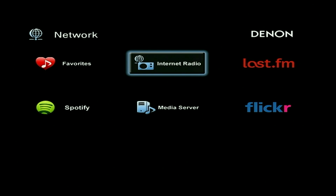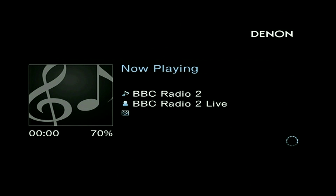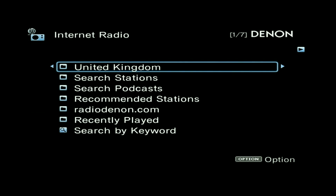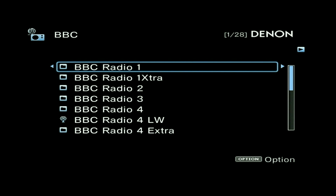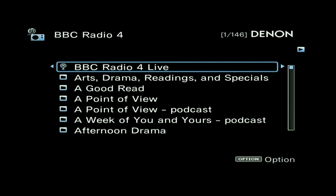This is the networking section of the Denon, and there's a variety of different things on here. It has internet radio, and you can also add these to a favourite. You can see it starts up fairly quickly, and there's hundreds if not thousands of stations to choose from as well. Here in the UK it has all the BBC national stations and local stations as well, and also there's podcasts as well that you can listen to, so it isn't just live radio.